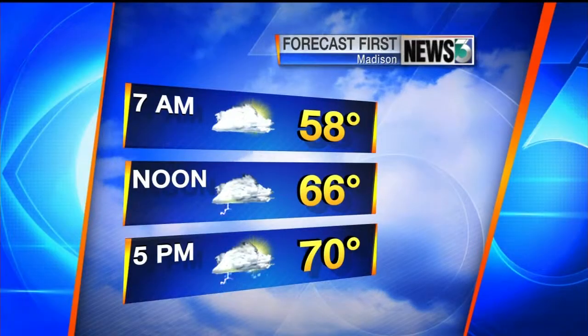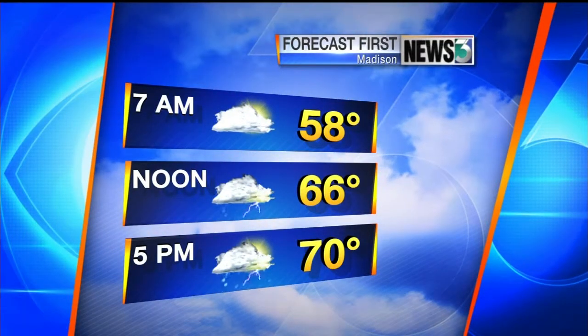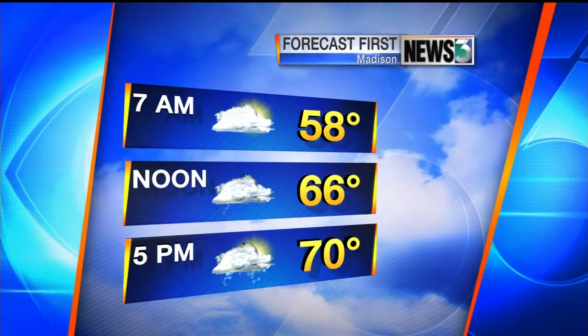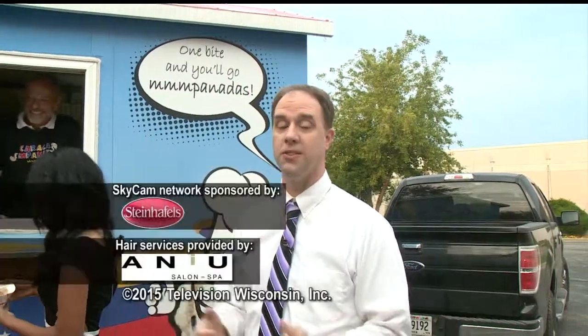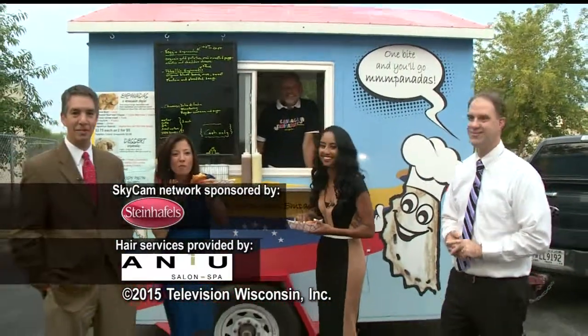Our weather for today is going to deteriorate a little bit, actually. We are going to start out with a little bit of sunshine, and eventually the rain will move in and we'll stay only right around 70 for the high today. We'll also see more showers tomorrow. While everybody else eats, we'll say goodbye and have a great weekend, everyone.